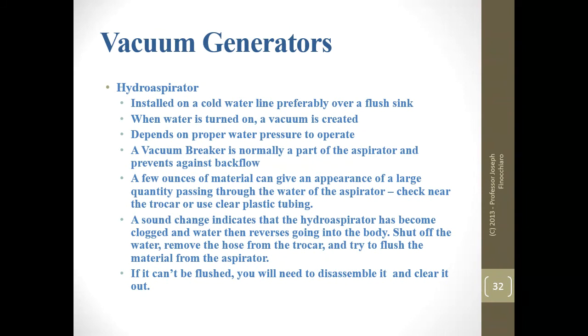If the trocar is just clogged, nothing's going to happen — you're not going to be sucking anything out or back flowing. If it can't be flushed out, you're going to have to clean the trocar by hand. Generally you can blow out most anything that goes into a trocar. In our lab I will put it down the drain, hold the hose onto the back of the trocar, and reverse my water flow to push something out. If successful, I reverse it, suck everything back in — no harm, no foul.